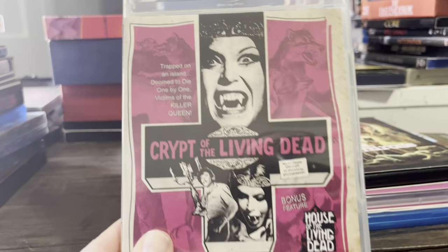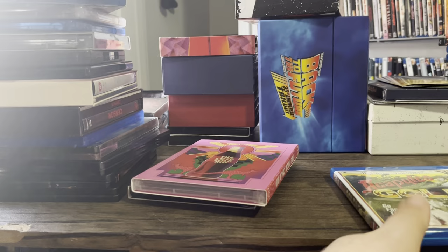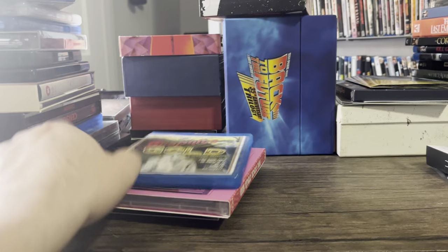I got the Crypt of the Living Dead from Vinegar Syndrome with a bonus feature, House of the Living Dead. The Ebola Syndrome from Vinegar Syndrome. The Coca-Cola Kid. And Acapulco Gold from Code Red. All right, so on to crate number two.